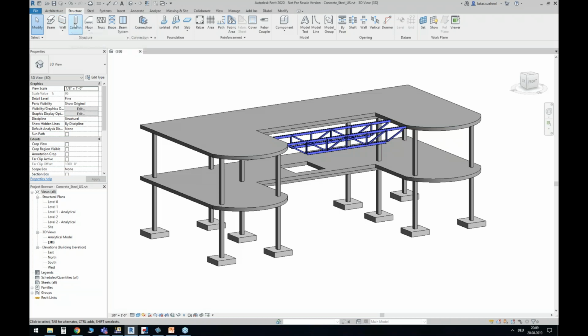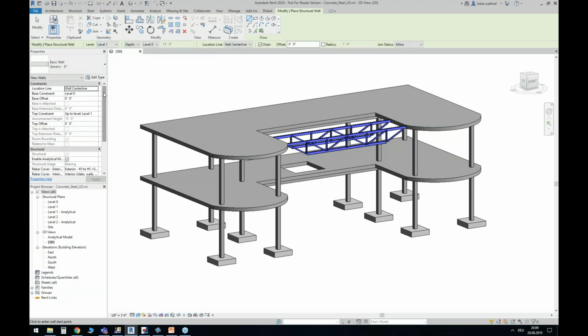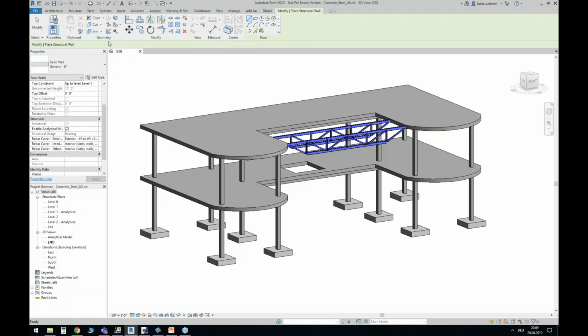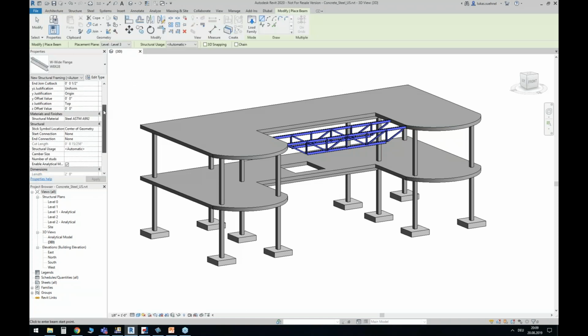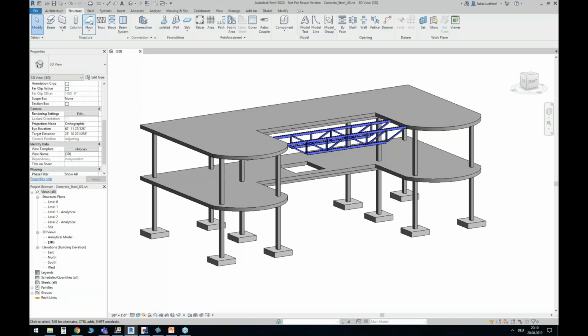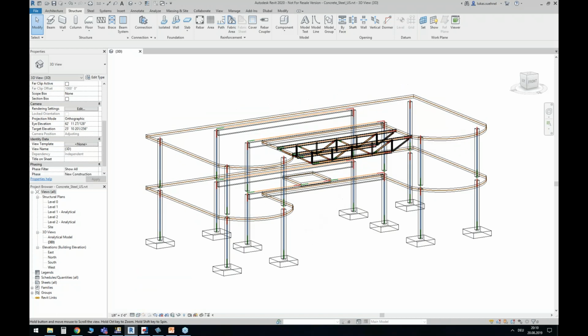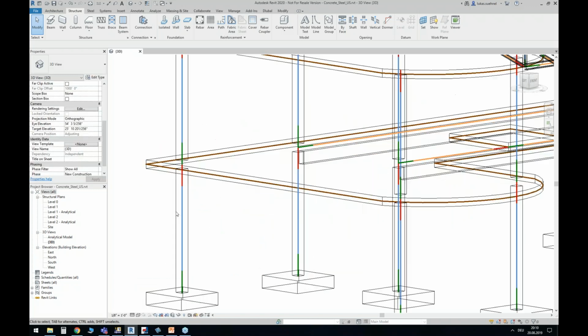And when you're using a beam, a wall, column, or floor, any of these items, there's an option defined in the background to enable the analytical model. So whenever I create a new wall or a new beam, the analytical model will be created automatically at the same time. I was using these options, so I got my analytical model in the background already, and I can display it. I can change the graphic display maybe to a wireframe model. And now you can clearly see the analytical lines of the columns and the analytical floor.